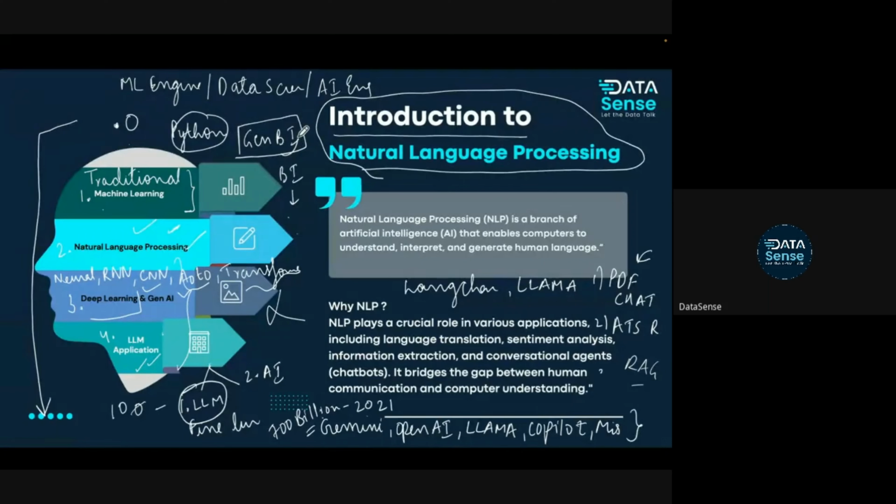Gen BI is kind of that only, where you can automate those dashboards just by writing queries. For example, I just write in natural language that I want to build a visualization based on this, right? And it will create an amazing dashboard for you, with good connections, with good trends and all that. So this has already started in the US, I would say.